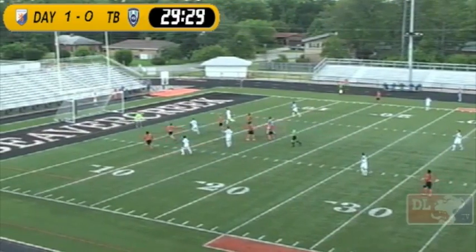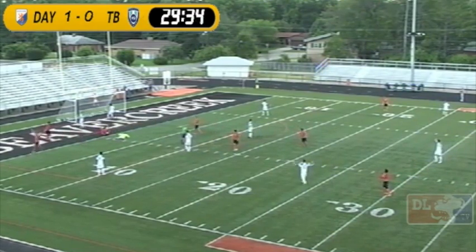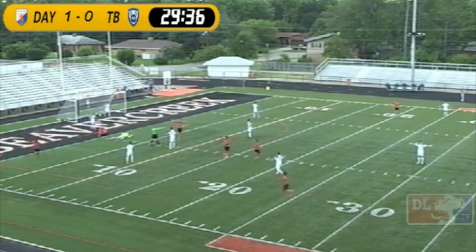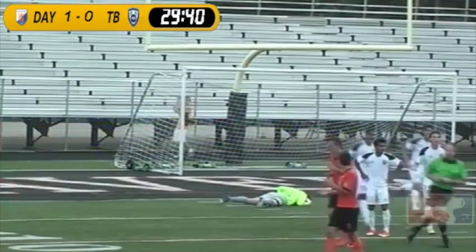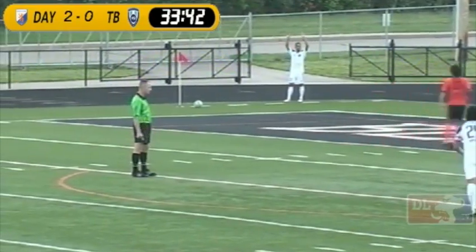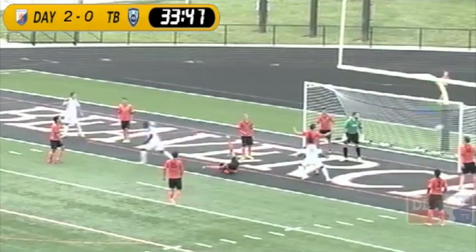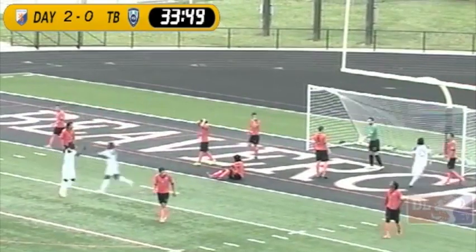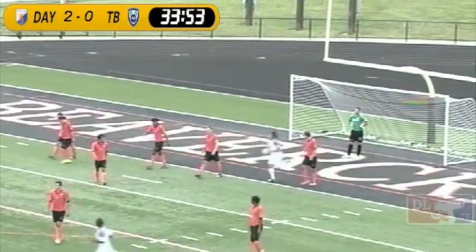Opportunities here — back post, beautiful ball there. Horaf skies for it, Dutch Lions sky for it, and we have a goal from the Dutch Lions! Horaf misses the ball but Dutch Lions take the opportunity. The key for Tampa right now is getting one back before intermission. Ball served in, beautiful header and goal — Dutch Lions leave the man free. I believe it was possibly Bondu or Reynolds, we'll get the name on that.